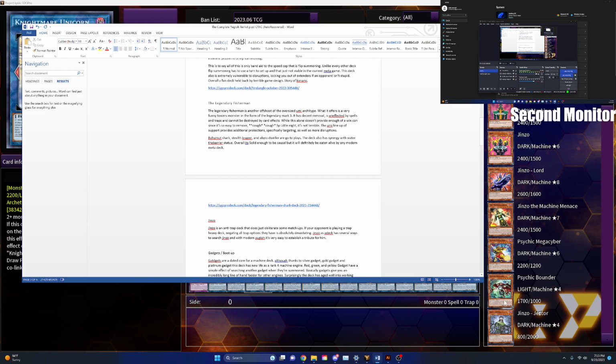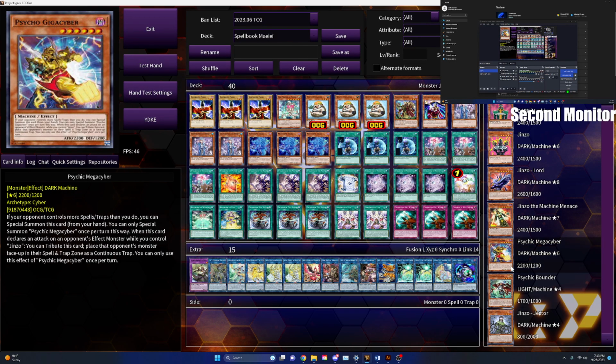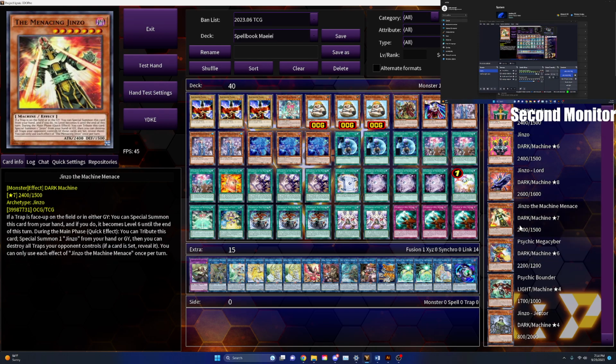Let's see, what else? What does this do? If your opponent controls more spell traps than you, you can special summon this card from your hand. You can only special summon Psychic Mega Cyber once per turn this way. When this card declares an attack on an opponent's effect monster while you control Jinzo, you can tribute this card, place that opponent's monster face up in a spell and trap zone as a continuous trap. Oh, that's funny. That's not good. You have to tribute him for it. He's not bad. He's just the material for Jinzo, I think, and I think that's his gimmick. But it's not great.